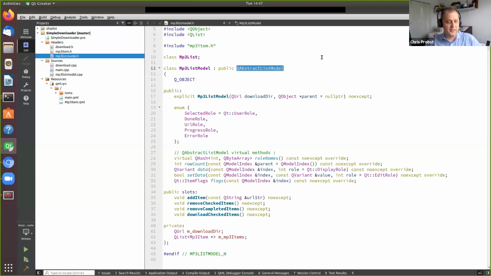Now they're not explicitly referred to that, but one can sort of understand these functions that we need to re-implement as read, write, and notify signals. Data is really the read function. It provides the data for all the delegates. Data and rowCount, because rowCount provides the number of delegates that need to be displayed, or that are currently in the model, I should say.